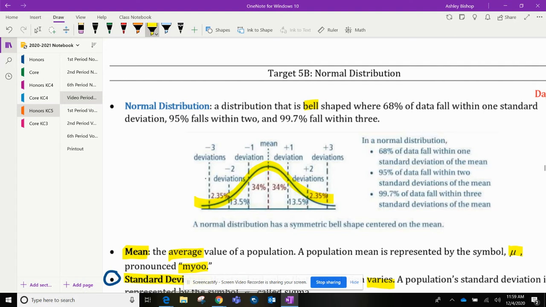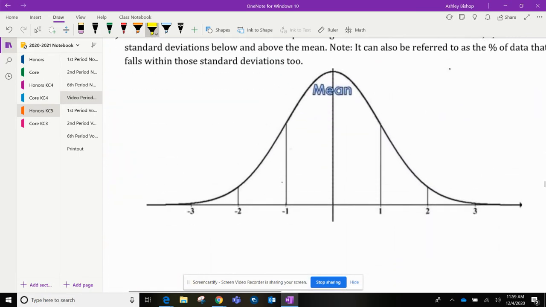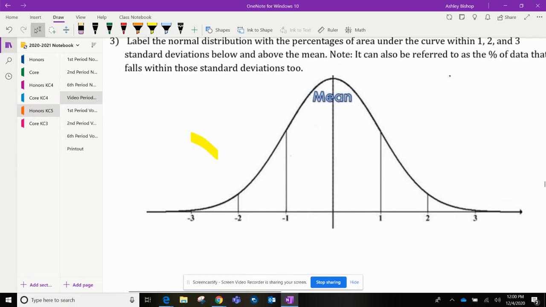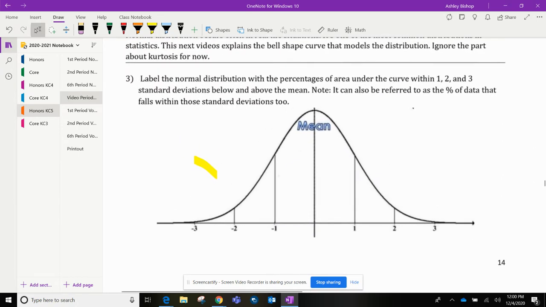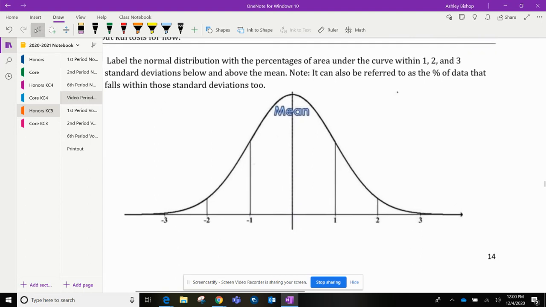You have a small one to reference right here, but I want to put one that we can reference on the bottom of page 14. On the bottom of page 14, we have a bigger chart that we can write on, so you will want to use this to fill it out, and you'll want to listen to this explanation. This is the standard form of a normal distribution chart. All of them will look the same. You will have to draw these from scratch though. You will have a line going across the bottom right here, and then you will draw your best effort at this normal distribution hill.